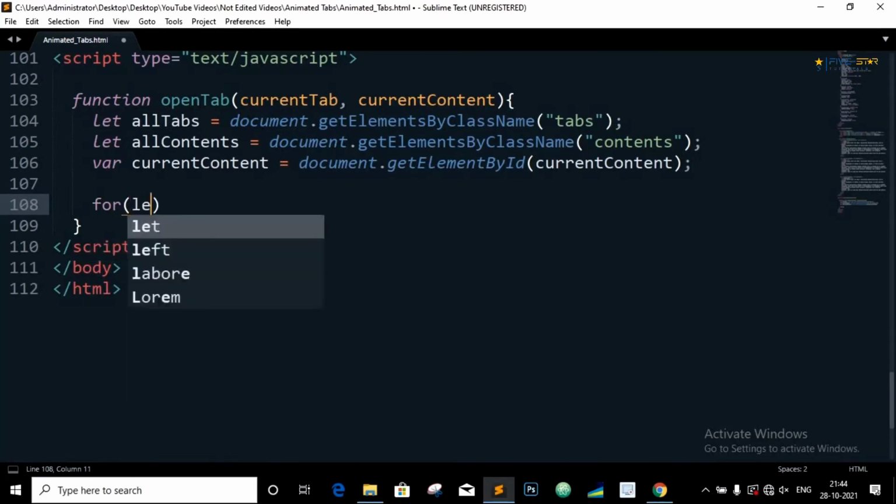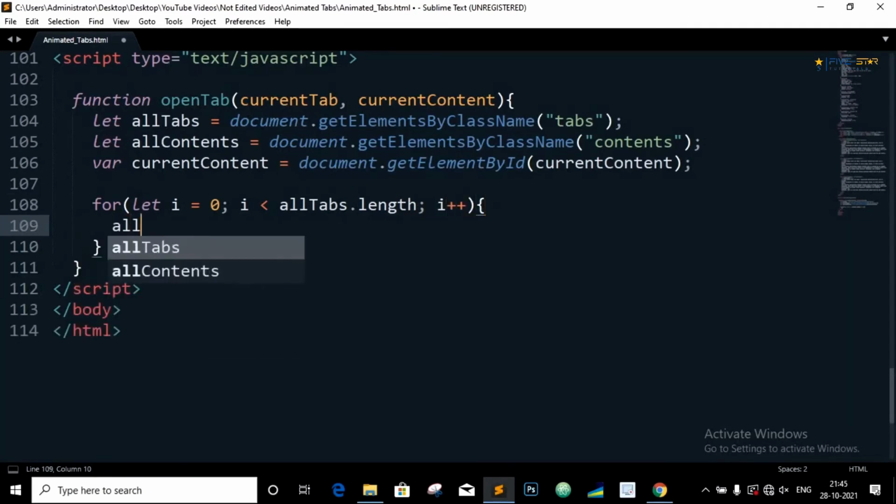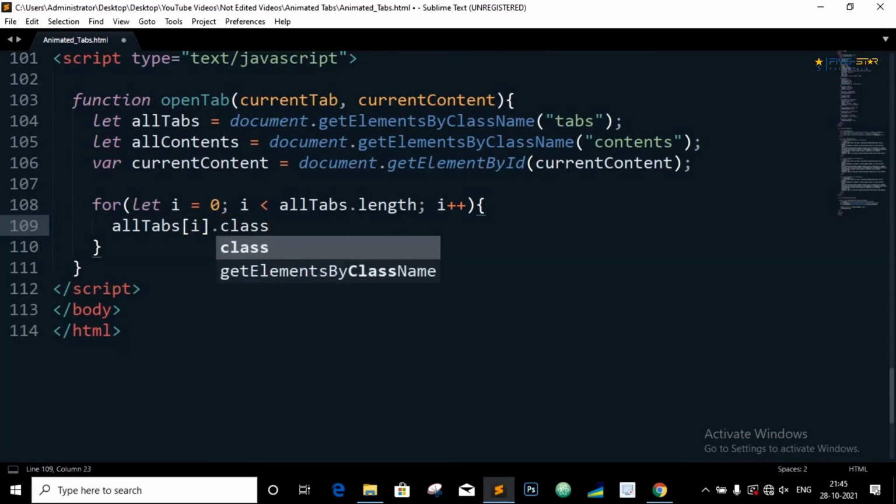Now we will define a for loop and we will loop through all the tab buttons and all the tab contents. This line will remove the active class from the tab buttons.